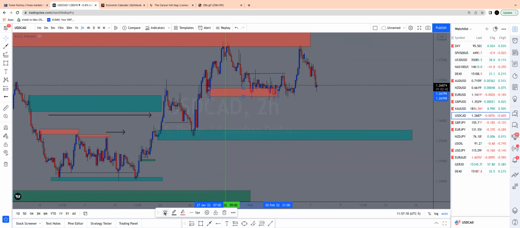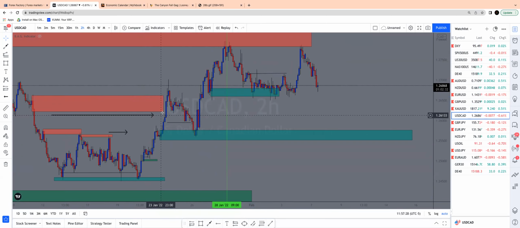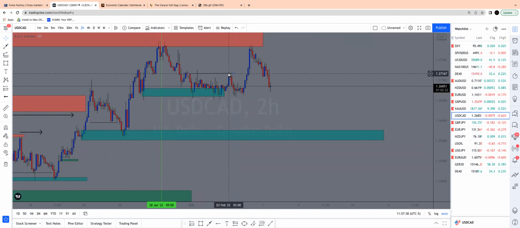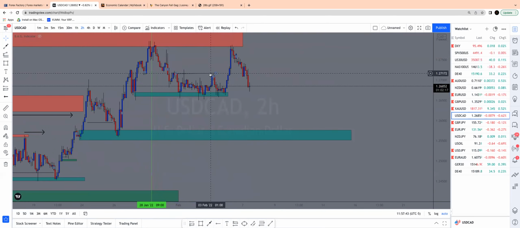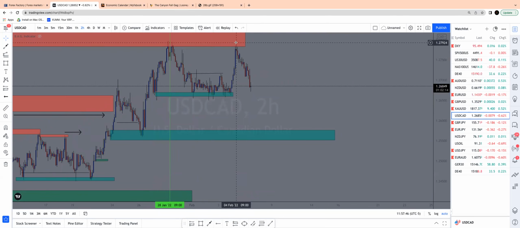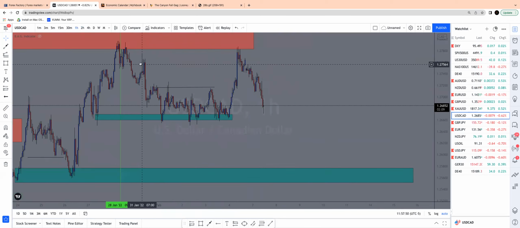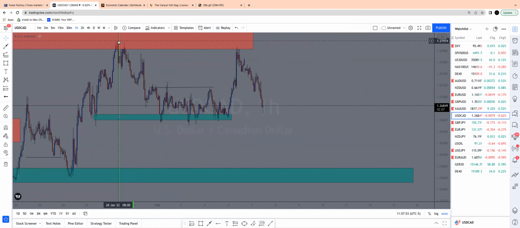It's the midpoint. I'm messing around with the colors here. Demand zone. Let's change this. All right. So as you can see, though, price did break this small structure or this minor structure within this demand zone. They bounced off of it, came back, retested it. And can you imagine you're thinking this is going to be a major break of structure, but in order for it to pass the test, they're going to have to break above the monthly supply zone.